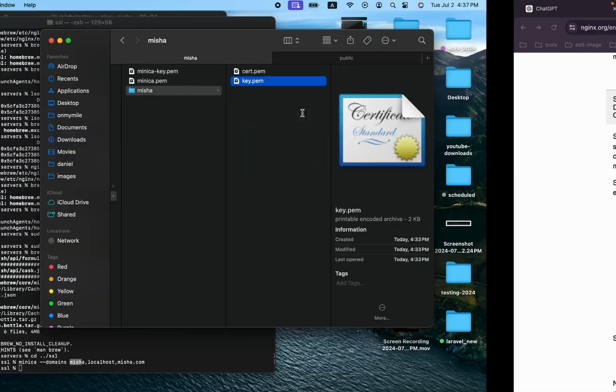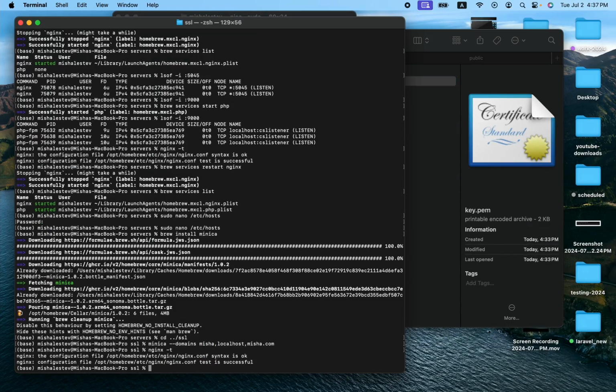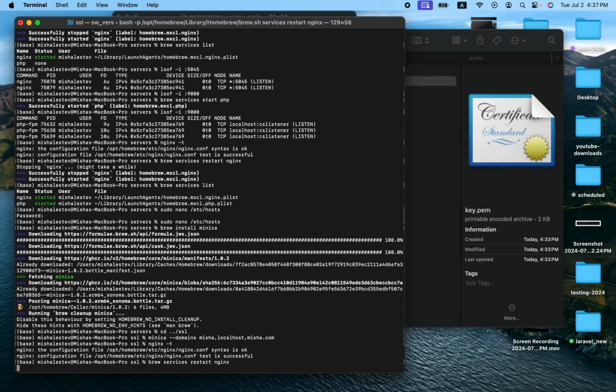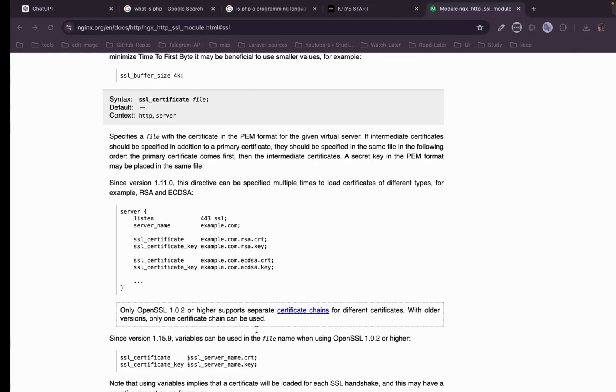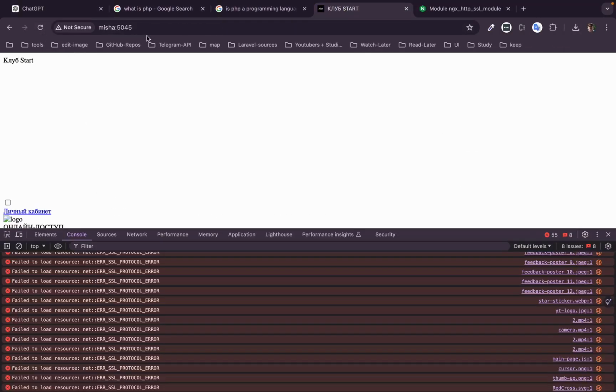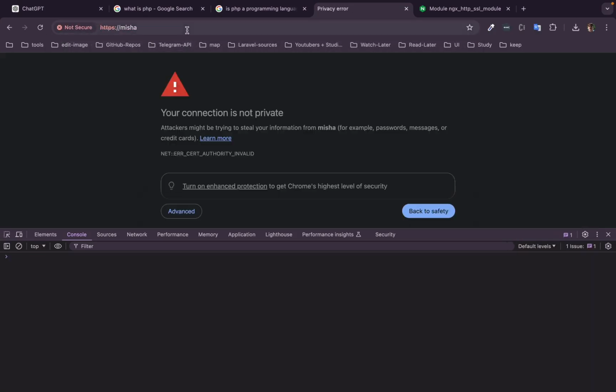First, save this. Second thing, as I taught you, is to check if Nginx is actually going to work. So you run make test. It says syntax is okay, test is successful. And now we reload our Nginx using brew services restart nginx. Here's the thing: now it will say that our certificate isn't that good. It will say that it's not really secure, even though you have your HTTPS connection. Let's actually check this. So we go into Misha, and now it won't do anything. Oh no, it did. It says HTTPS.